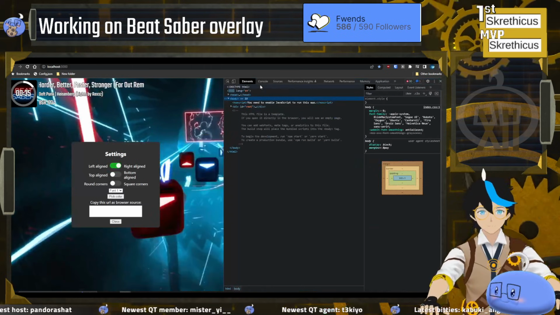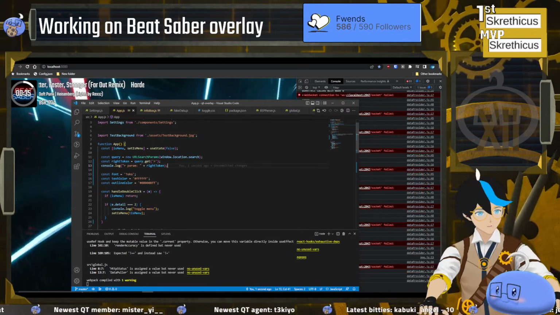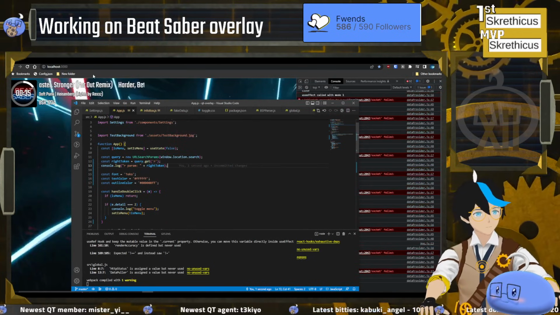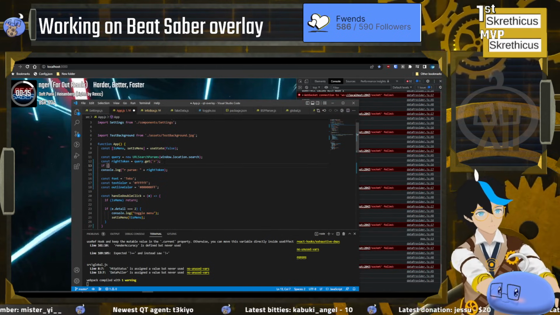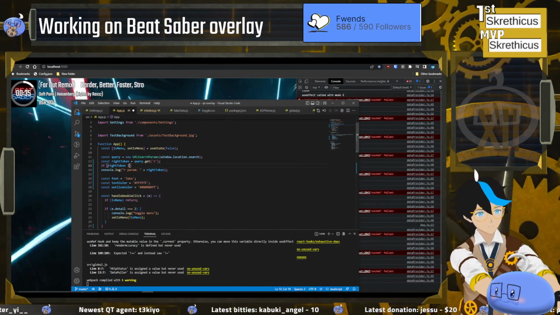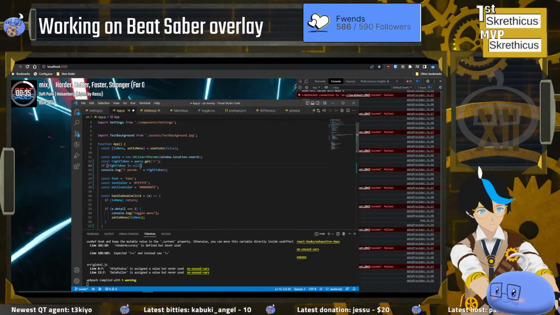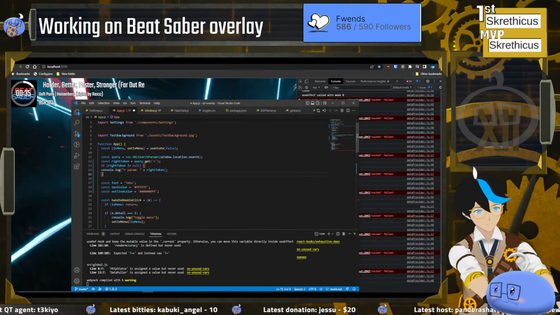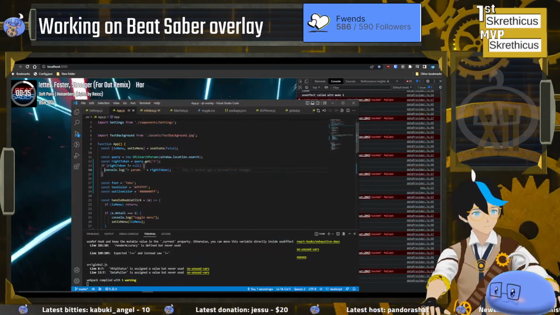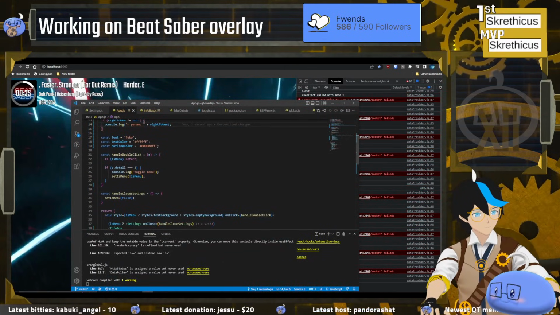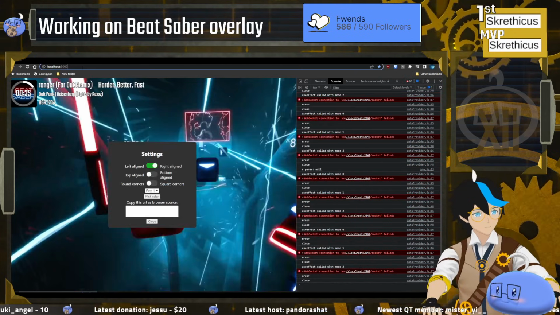So here I want to open up the console so I can read what's happening. Ignore the red here, it's normal. I don't have Beat Saber running, so it's complaining a little bit. But let's add: if right token is not null, then do this. And then let's add it up here.